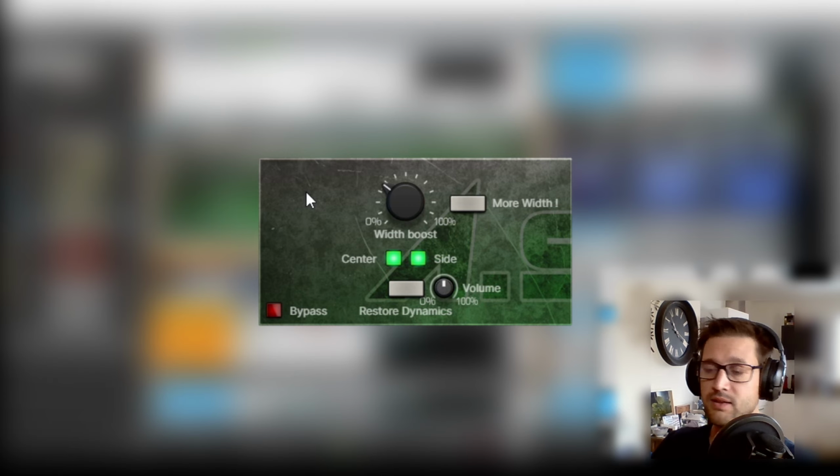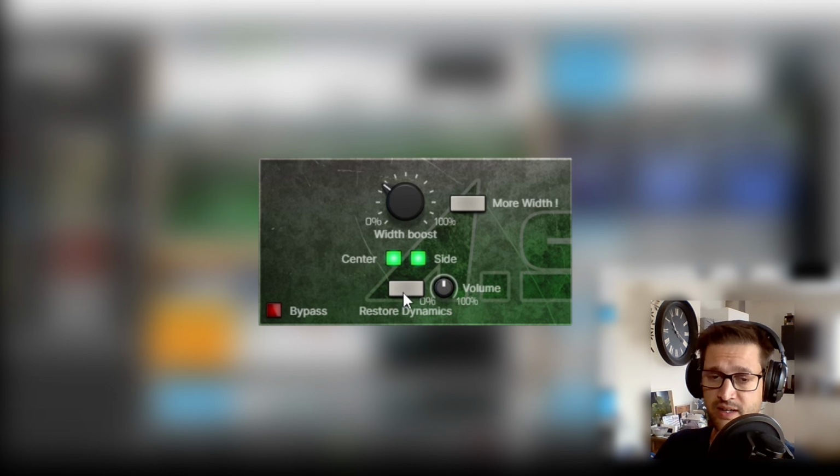Let's disable the function. Listen to the bass. Let me enable the function. Right, bypassed. Enable. It is not very obvious, but we kind of lost the dynamics.